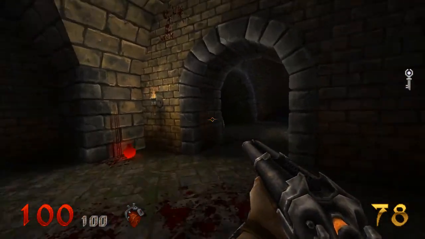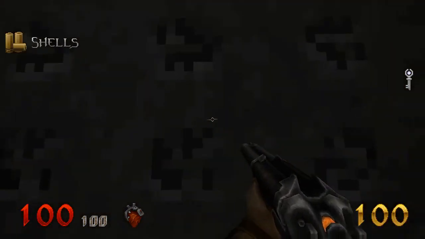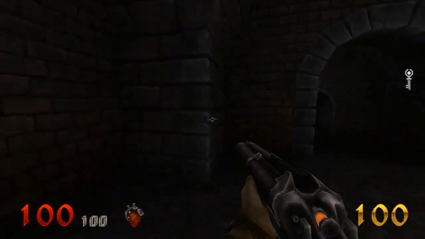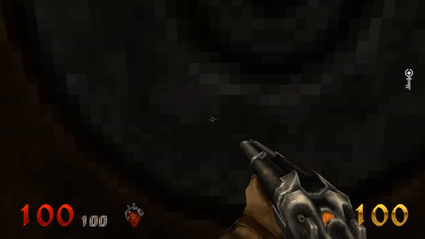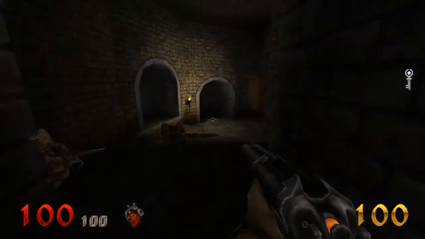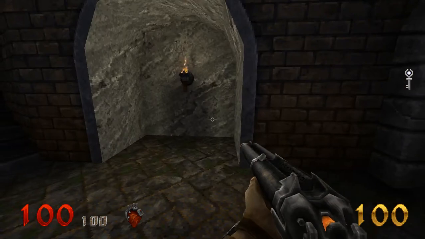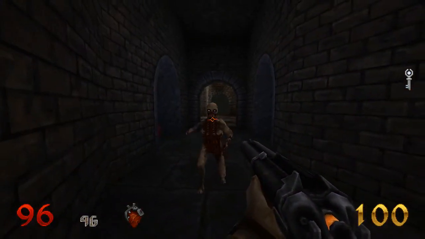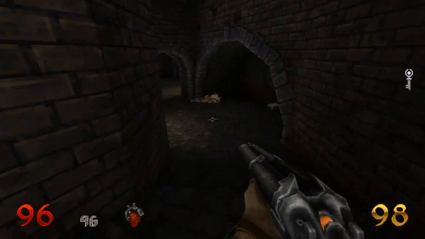Whoa! Can't do anything with that. Oh, where was that locked door? I totally forgot about it. This one. It's not the coffer. That's the only key I have is to the coffer, so not that. Whoa! Dang it! I was not expecting him to be there.